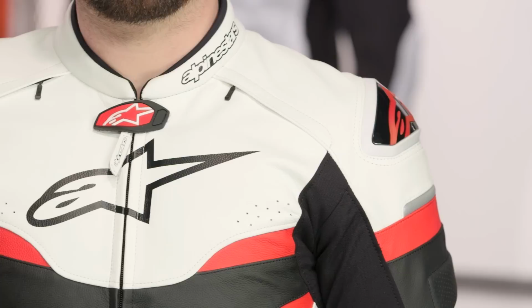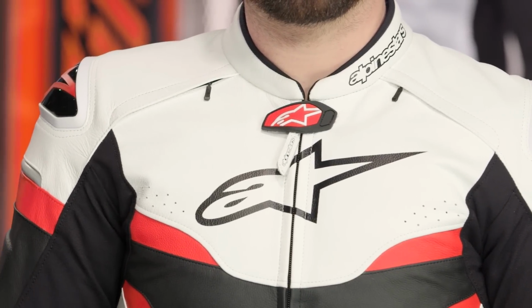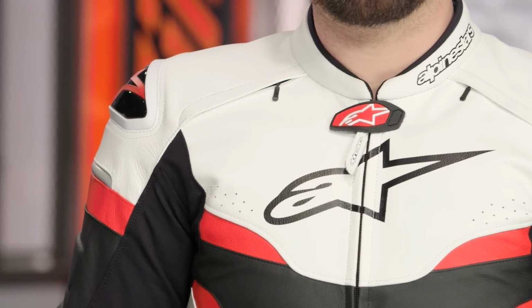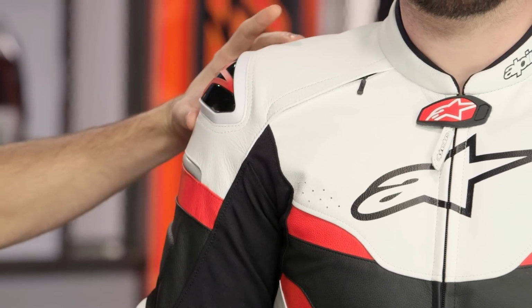The Celer allows you to match it with a pair of Alpinestars track pants or really rock it with a pair of jeans. And the nice part is they're stealing the DNA and the protective element from the race side of the house with the new DFS system that's called GP Plasma. So they've taken your TPU, which is dual compound for sliding and shock absorption, they've plasma cut it, and now they've integrated it into the shoulder.